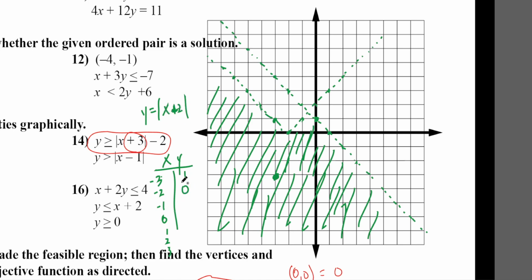Put in -1. -1 plus 2 is 1. Absolute value is 1. Put a 0 in there. 0 plus 2 is 2. Absolute value is 2. You get the idea, right? Put a 1 in there. 1 plus 2 is 3, and so on. It just gets bigger and bigger. I could put more negatives in there if I wanted to. But look what happens. -2, 0. Boom, right there. That's why we moved it to the left 2, because it's -2, 0. -1, 1. Look, it lies right here. 0, 2. It lies right here. See it? All right, that's why. And I could put more negatives in there and you would see that they would lie right on that line. So that's why it works.